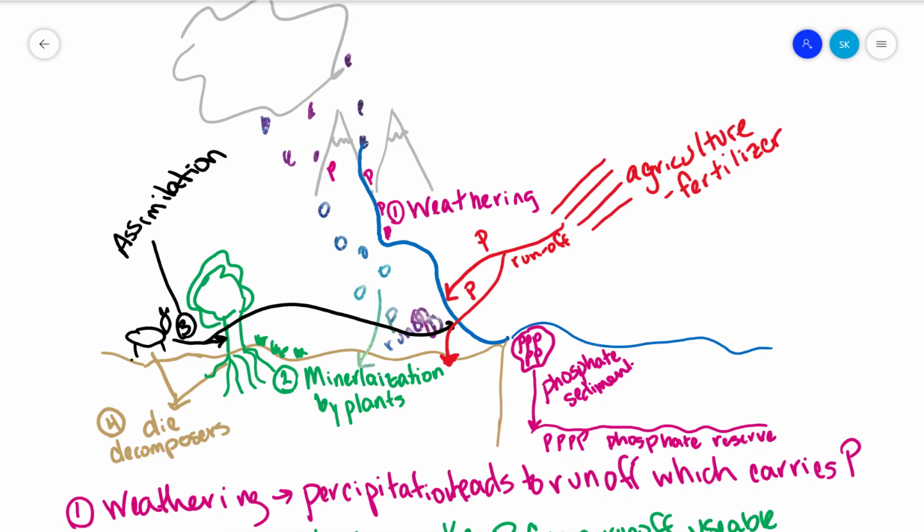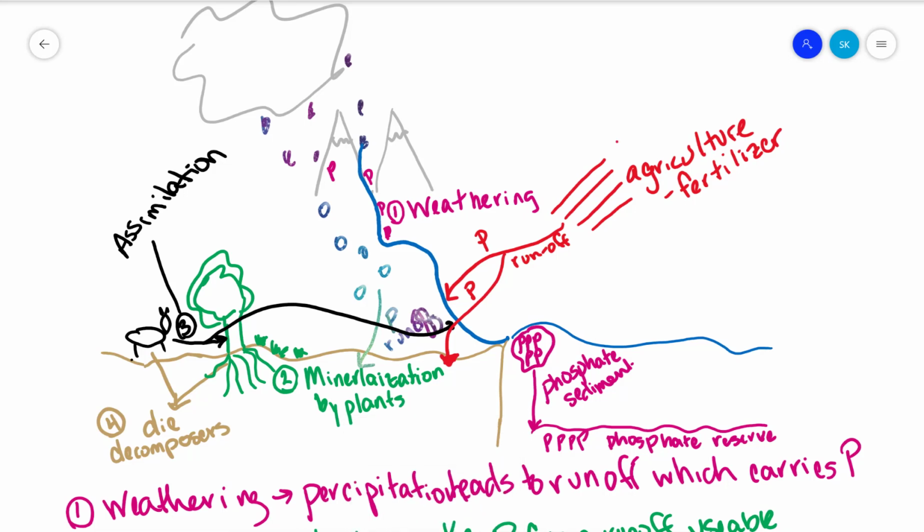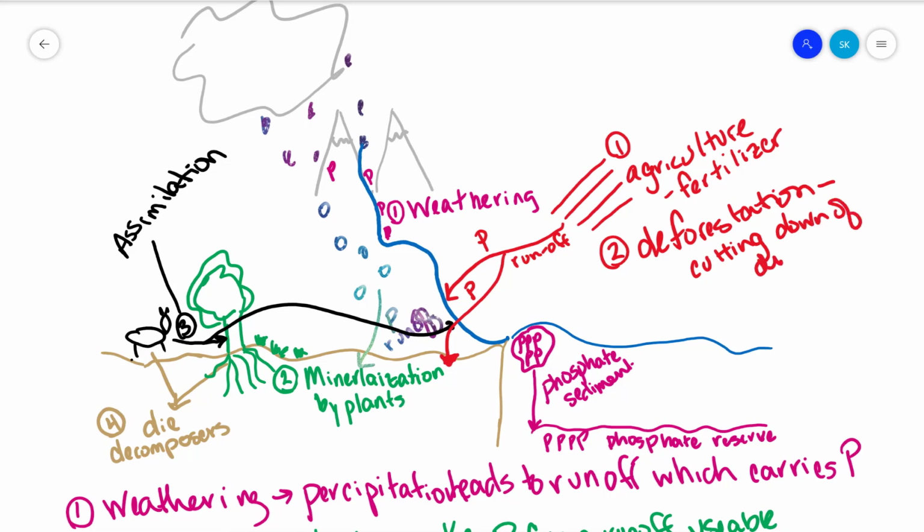All right, the other thing that we do is, let's see if I can find an appropriate, all right. Oh, wait, so this is number 1. Number 2 is deforestation. And if you remember, I think from our carbon discussion, deforestation is the cutting down of trees.